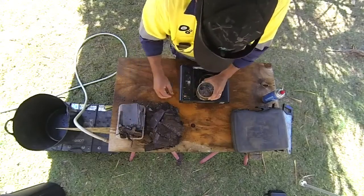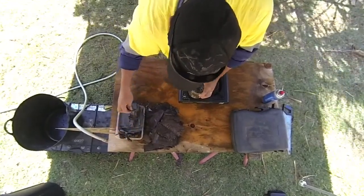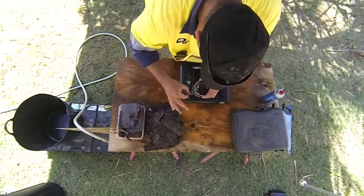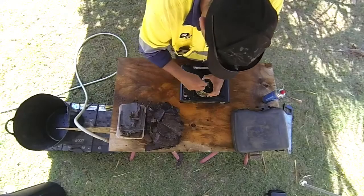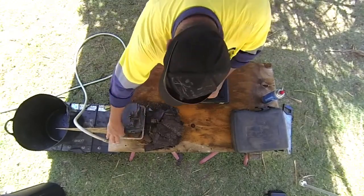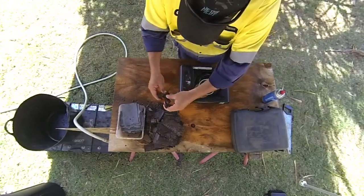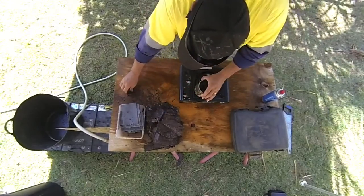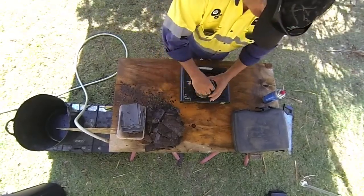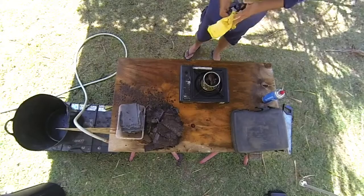Right, so we'll just try a couple of these little ones and see how we go with melting these ones first. See if it works. I don't know if it's going to work or not. It mightn't be hot enough. So, we'll give it a crack. See what happens, eh?